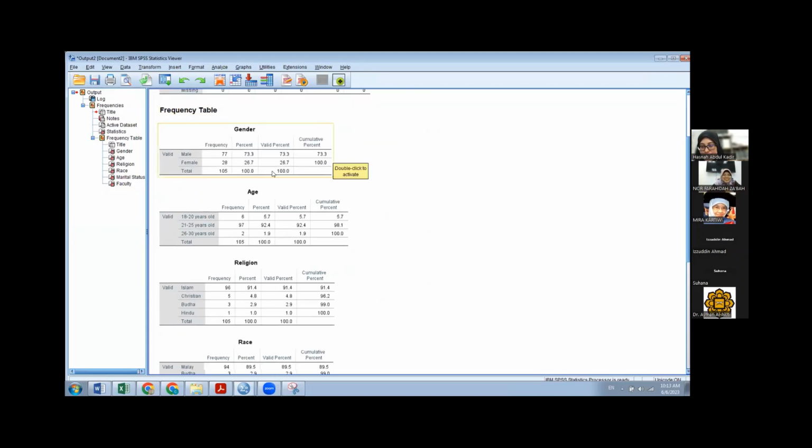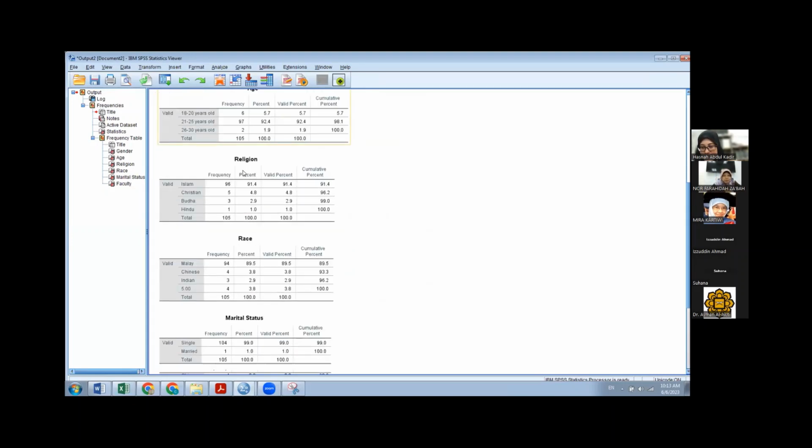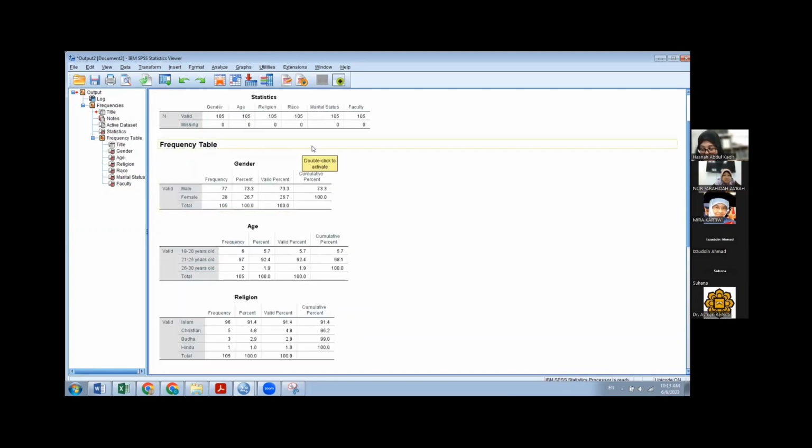Beautiful. Okay, so beautiful. Okay, now what you need? What you only need? Okay, let me tell you what you need. You need the frequency and percentage, but you don't need valid percent and cumulative percentage. You don't need that. Okay, but sometimes my question was last time when I learned SPSS, why there are a lot of things here? SPSS will give you everything, even though something that you do not need. So what you need to do is you need to copy this into a beautiful table. How to do that? Okay, let me show you a shortcut.